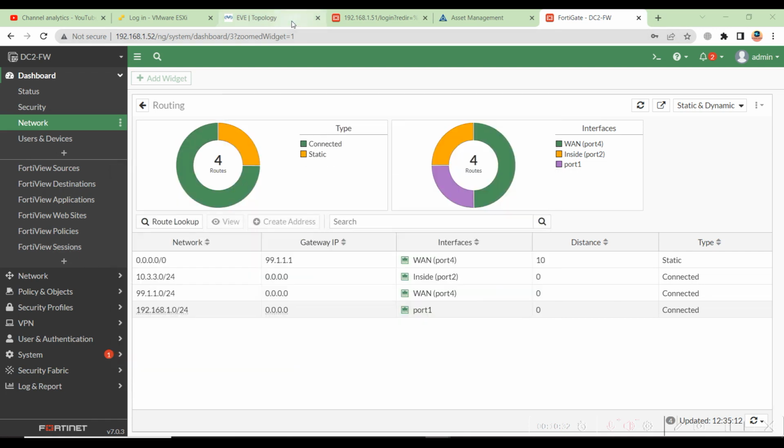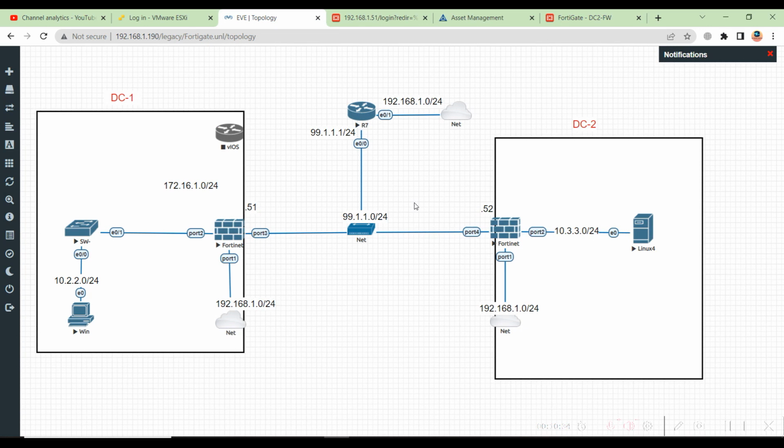The routing is in place, the data plane is in place, and both the firewalls are initialized, all the interfaces are configured, routing is in place, and default gateways are working fine. So NAT, the PAT, is basically configured on R7, and yeah, that's all for this video.